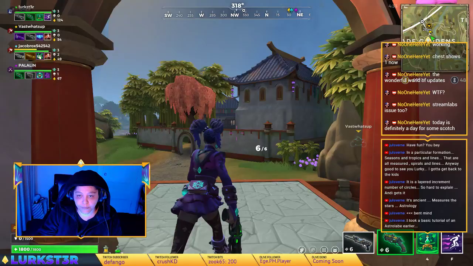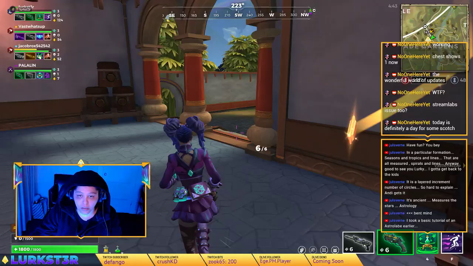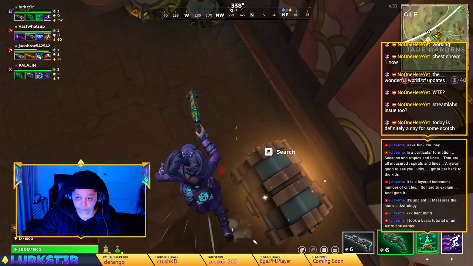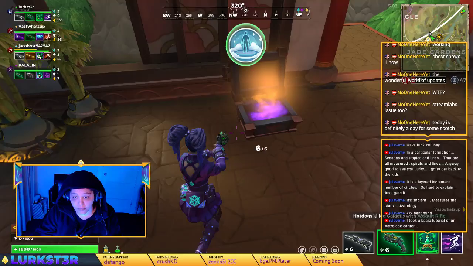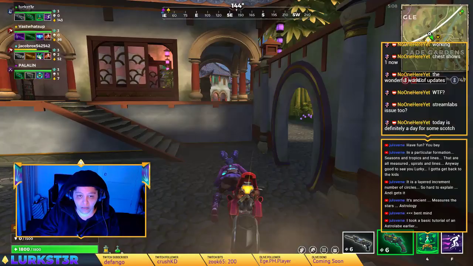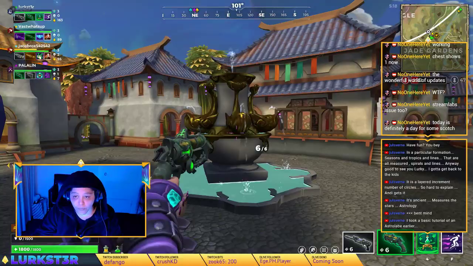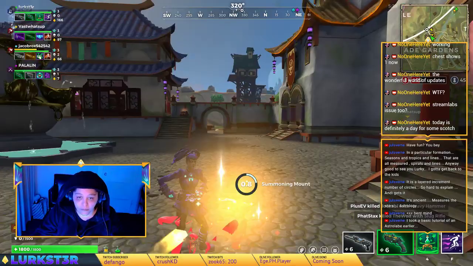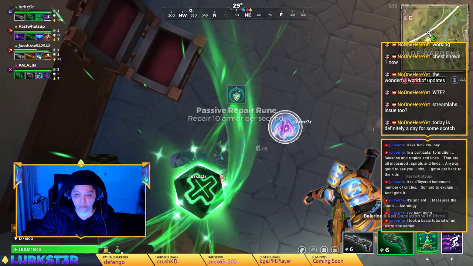I need shards over here. No? Cry me a river, fool. The fog sets in. Some people. You know what you mean? You dick. Get out, Dick.